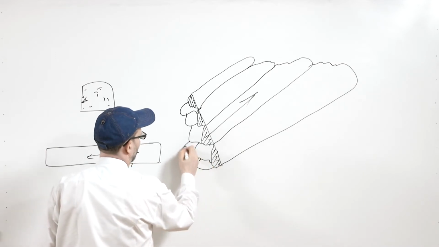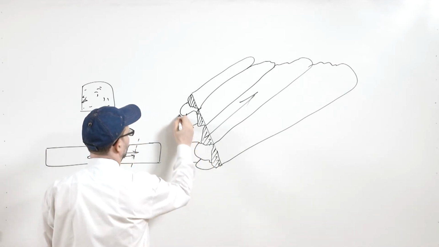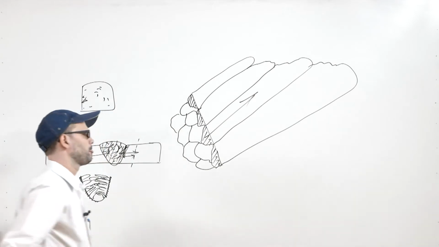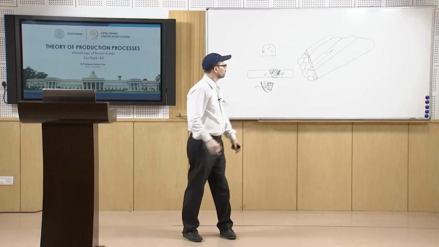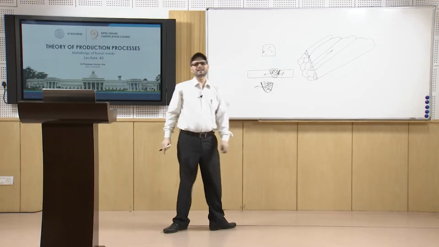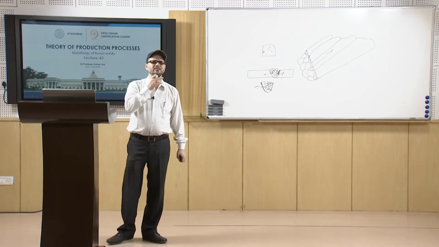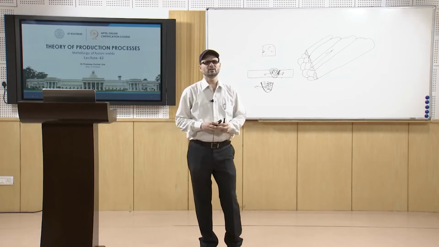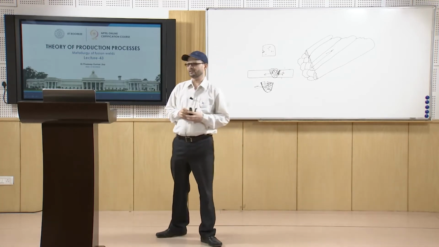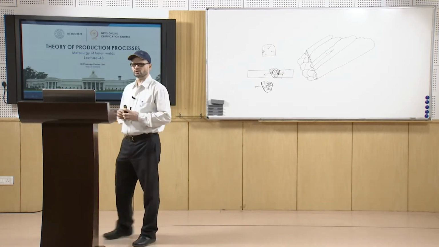So, this way you will have formation of HAZ on this side, and these are the fusion line. That type of growth which is occurring is known as the epitaxial type of growth in the case of welding. Now, the next zone which is of interest is the fusion boundary zone.